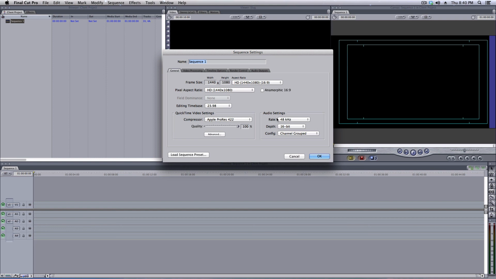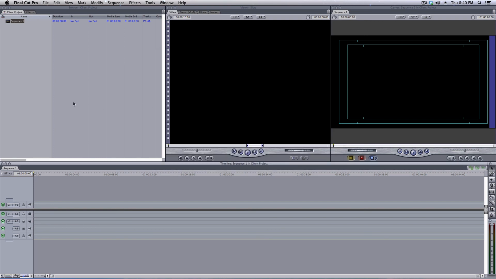And oh, look at this! We do have some funky settings here: non-square pixels and Apple ProRes, instead of whatever else you might be working with. Just take note of what this is because it's all about to change in just a second.